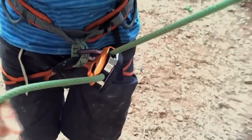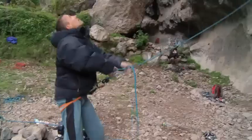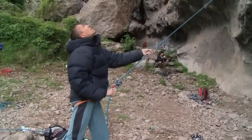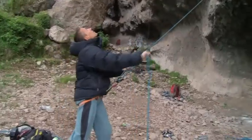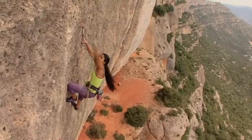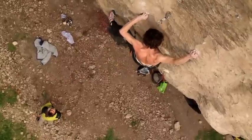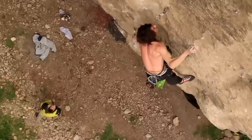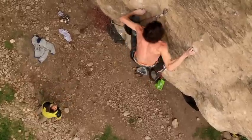For feeding rope out, giving slack, we push the rope through the device, and for taking in slack, we pull the rope back through the device, just the same as you would do with a normal friction device. Okay, so you know how it is. Sometimes the climber wants the rope really fast for those lightning clips. It can be really hard to pay out the rope as fast as they want, and they don't want the rope to be tight. So the best way to avoid this, really, is to allow a bit of movement in your belaying position. Step forward towards the crag and pay out at the same time.